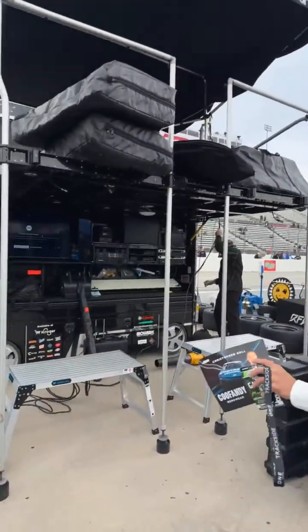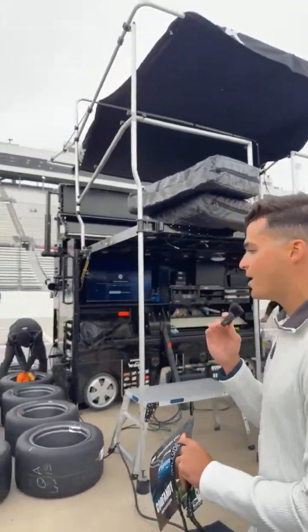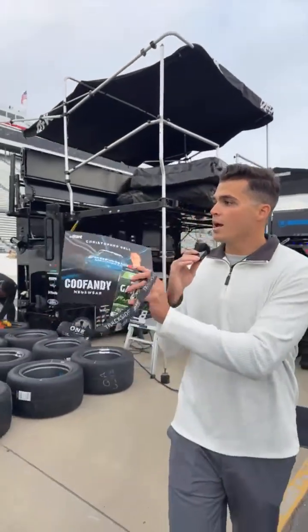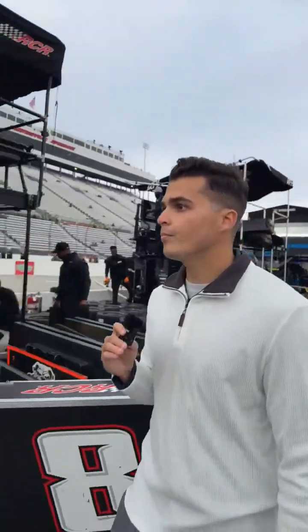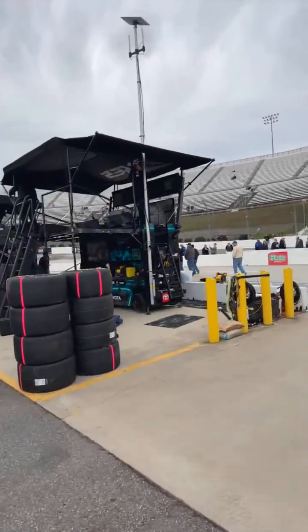Is this going to be the 9 or is this going to be the 6? No, this is a 60. This is for RFK, and that is Ryan Preece. He has BuiltSubmarines.com on this week. Kyle Busch in the number 8 machine, hanging out. Usually runs the Cheddar's Chevrolet. And then we go to another Toyota teammate for Christopher Bell.